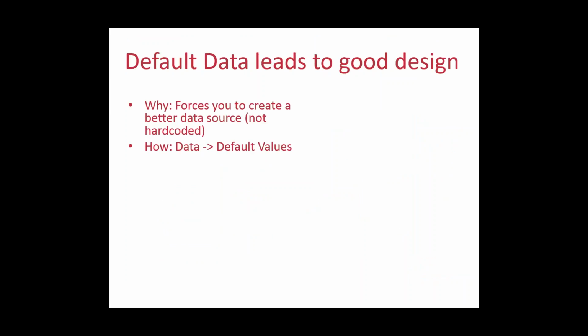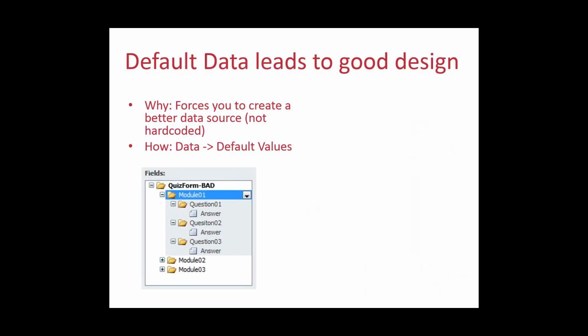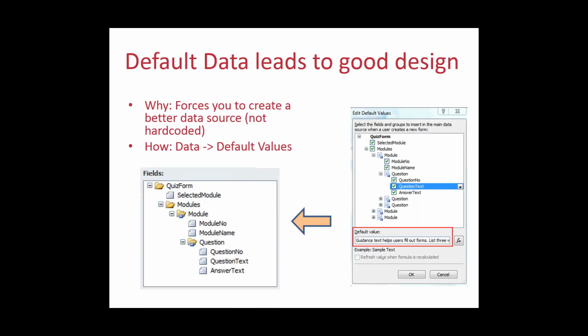Some people ask, so I like to talk about it. Finally, when we're talking about data source, you don't want to have a data source that has repeating structures hard-coded in your form. Here on the left, you see we've got question 1, 2, 3, and we even have question 2 mistyped here. This creates a very hard-coded data source. We can only have 3 questions in our survey, right? Don't do that. Use repeating structures. InfoPath gives you this knife, the sharp knife. You can create a repeating structure. This will handle a variable number of questions and modules.